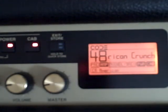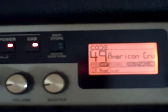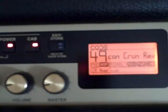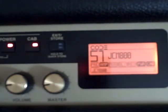American Crunch, which to me doesn't sound crunchy, but I'll let you be the judge of that. Like I say, this Code 50 with this 112 has got plenty of bottom, but if I switched up to my bridge on this Strat, you know what would happen. This is crunch with a little reverb. Just a touch of reverb. And American Crunch with probably a tremolo. And then a JCM 800, which I've never played before.